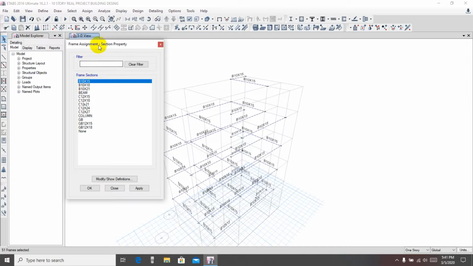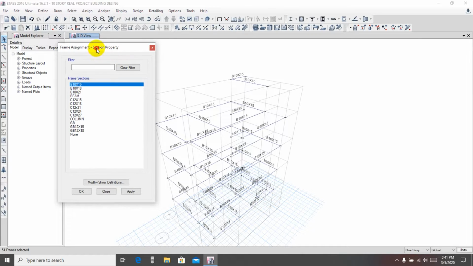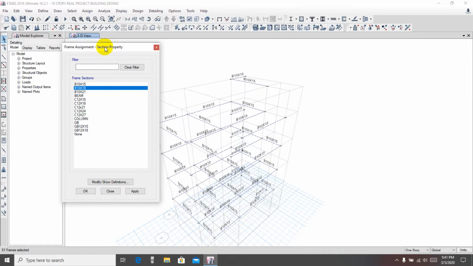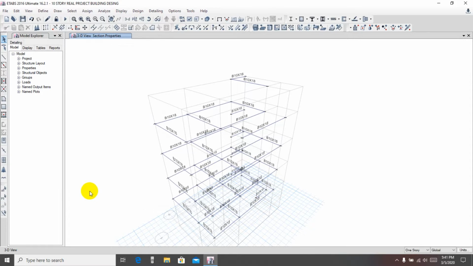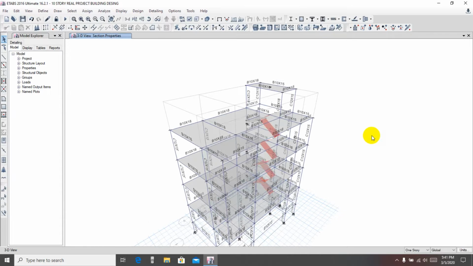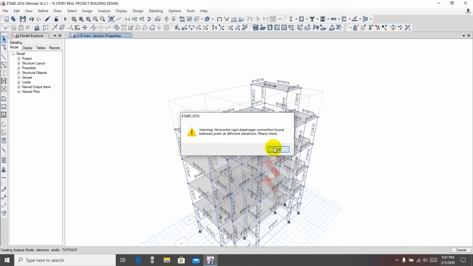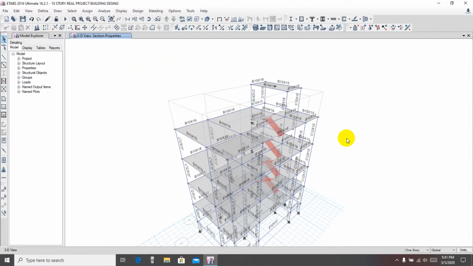First of all we'll increase the section 10 into 18, then apply for wall. Okay, and click here show all objects, and again we'll go for analysis. Okay.